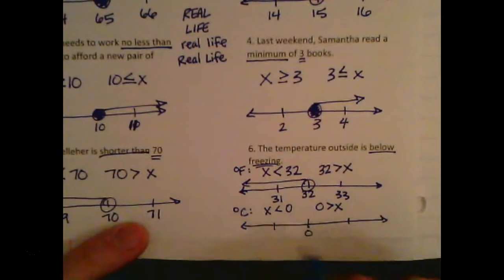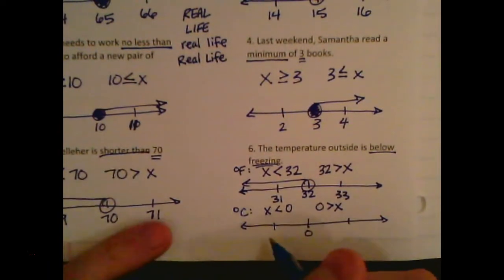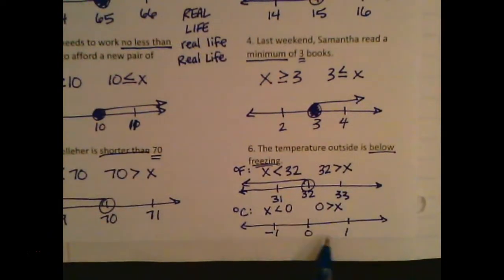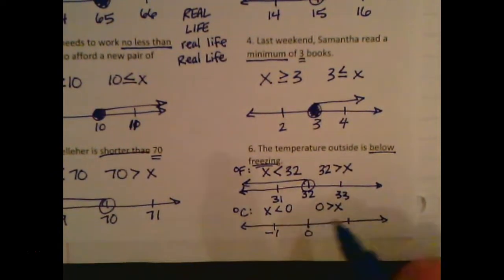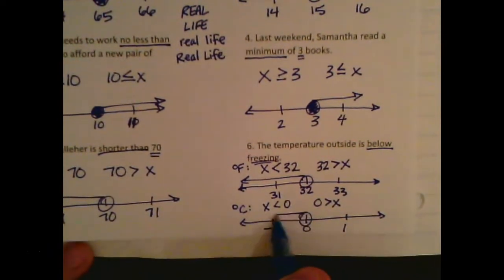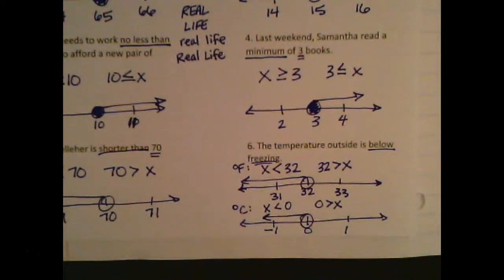And you may be wondering, why is Mr. Teitsma showing this? Why does it matter? Well, the first is I want you to see a negative number on the number line. Because around 0 you have -1 and then you have 1. The second is, in science class, we use the metric system because that's the standard way that all measurements are done in science. So you would be using the Celsius when you're talking temperature in science. Again, we're an open circle at 0, and we are going to the left because it is less than.